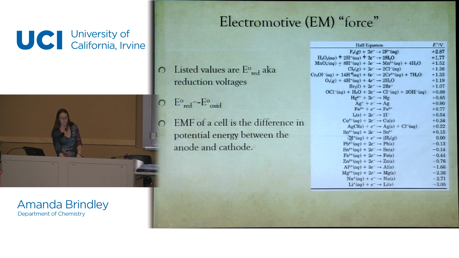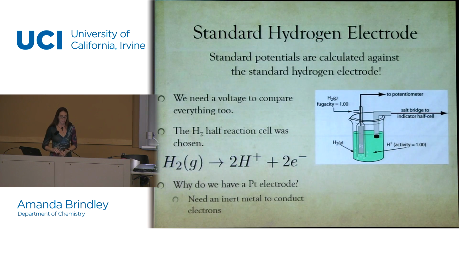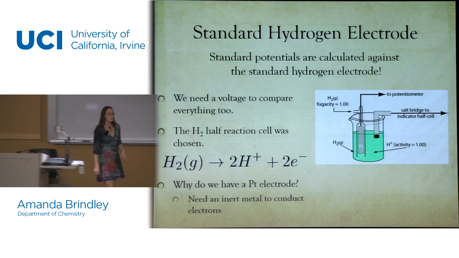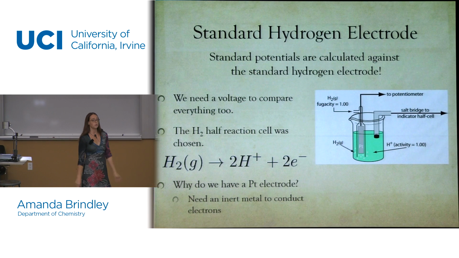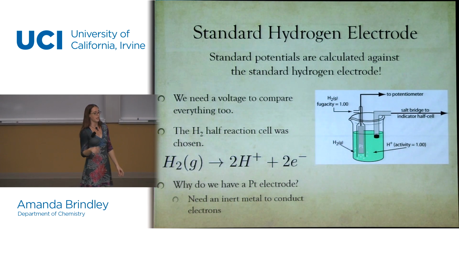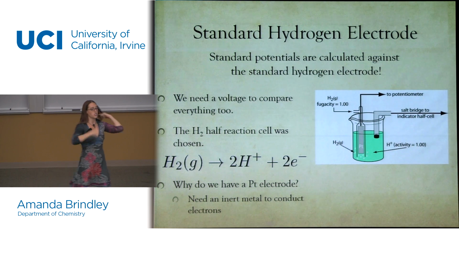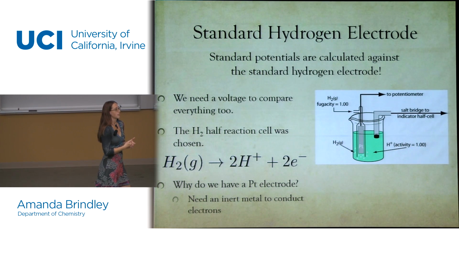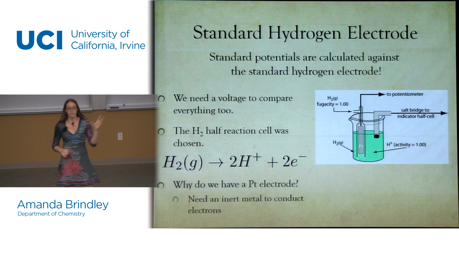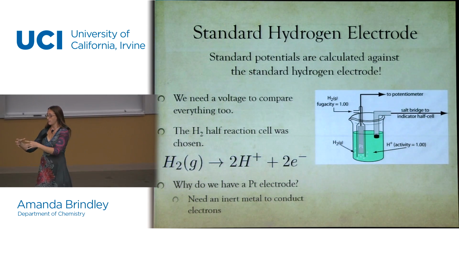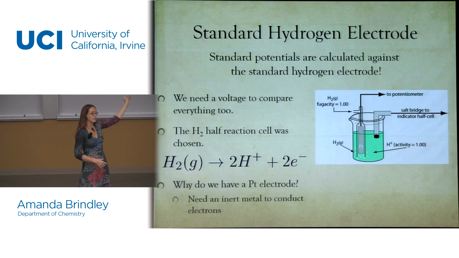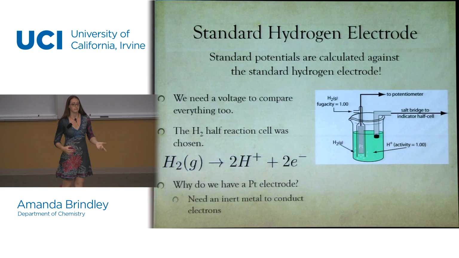They pick hydrogen. And they say that this is 0. Okay? That's just by definition, chemists decided that a long time ago. And then everything else is measured against that. So that's called the standard hydrogen electrode. You'll sometimes see it as capital S, capital H, capital E. And what that does is it gives us something to measure everything else against. So every voltage you saw listed there was as if you took that half cell, hooked it up to this, and then measured it. Okay?